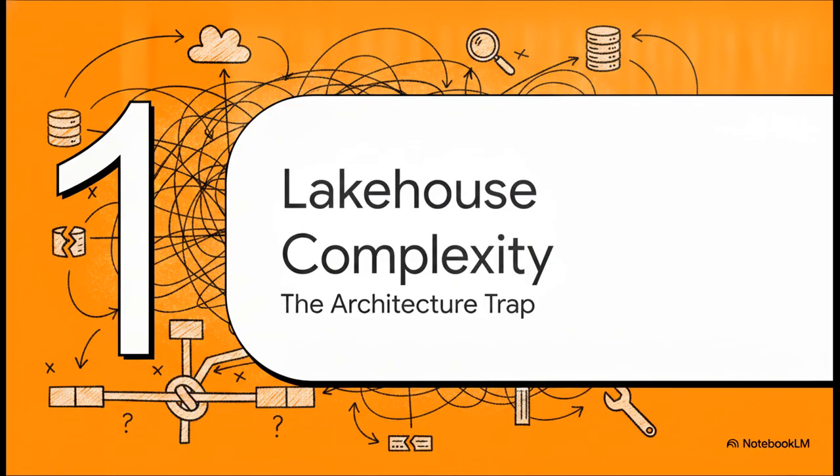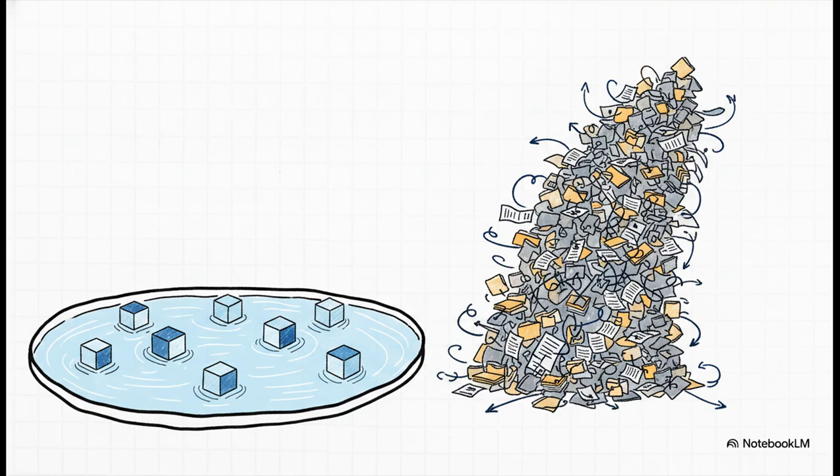Before we look at the solution, we have to validate the very real infrastructure pain points that data professionals are wrestling with right now. Look, modern data lakehouses exist for a great reason, right? We all wanted the cheap storage of a data lake combined with the transactional reliability of a data warehouse. Technologies like Apache Iceberg and Delta Lake totally paved the way here using open formats like Parquet. But, and this is a big but, in doing so, they kind of accidentally created a massive metadata file nightmare.